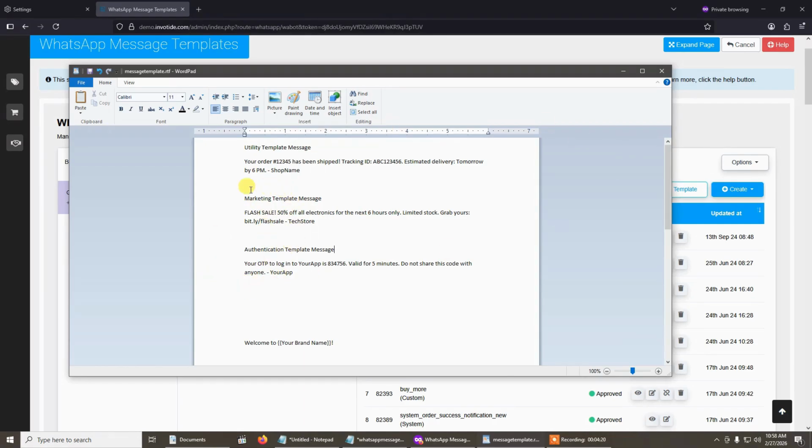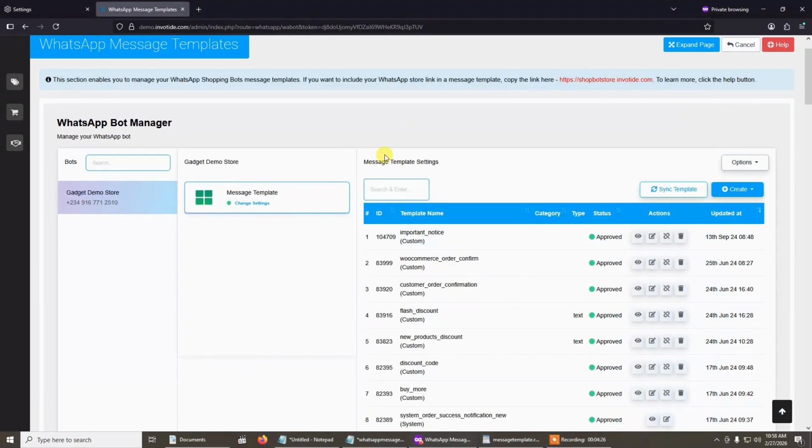So, for example, as I said earlier, we are going to set up the marketing template message. So, to do that, we come here, we click on the create button here. So, in the create button drop down, you also see that we have different types of templates.